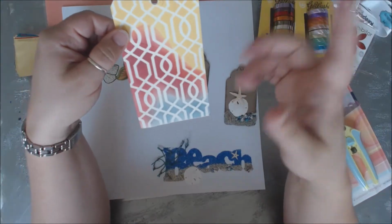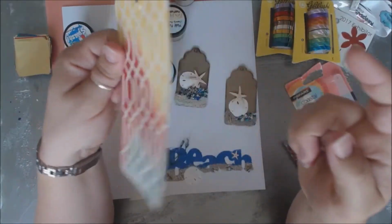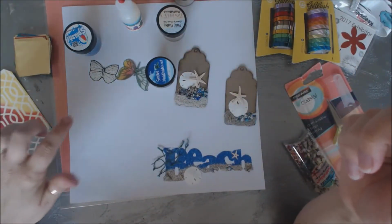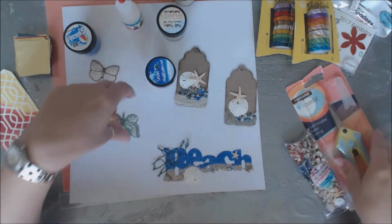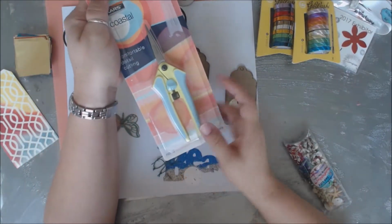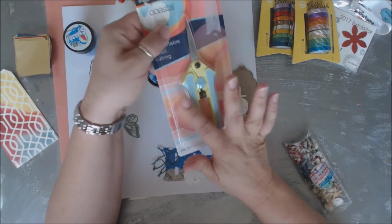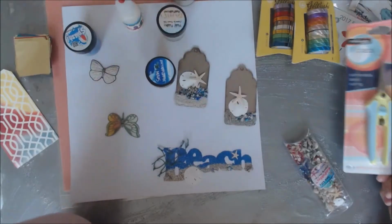I was able to talk to him kind of before and after the show when things weren't so busy. The first half an hour, it wasn't super busy, but I was able to get a tag that he created, so that was kind of fun. So Tim Holtz actually made that. I was also given a free pair of scissors. I have a pair of these and I love them, but I always seem to misplace them, or I put them in something, and I love the color of this, so now I have a second set.